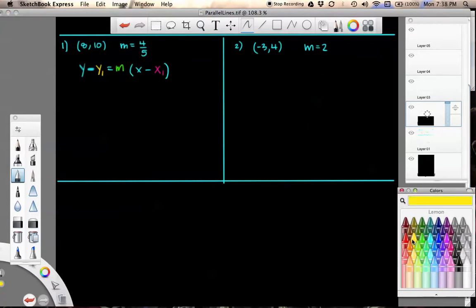All right, so I'm going to go ahead and circle what the yellow y1 is. This right here, that's the yellow y sub 1. And then I'm going to go ahead and circle the slope. The slope is 4/5, so we're going to use that guy right there. And then finally, the x sub 1. The x sub 1 is 8. Now, the reason why I said some people call it the opposite, when they see a negative sign, they call it the opposite, is it helps us plug things in. It helps us make more sense of it.